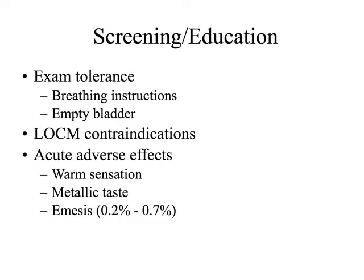But as you're going through this form with the person, keep it conversational and try to engage them and use it as an opportunity to educate them both on the process of getting a CT scan, that you're a technologist, you're not a doctor, you're not a nurse, you're here to perform the exam on them. The exam involves this, that, and the other. Breathing instructions are really important. It's helpful for them, especially if you're going to be using contrast, to go ahead and empty the bladder before they head in there. Things like that.